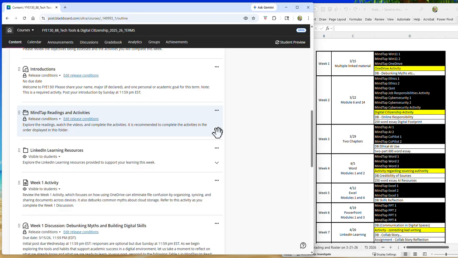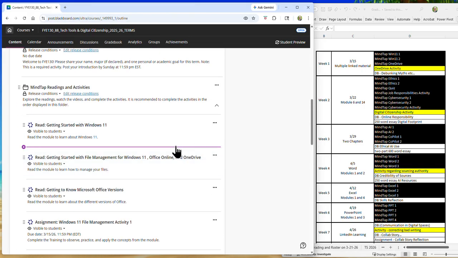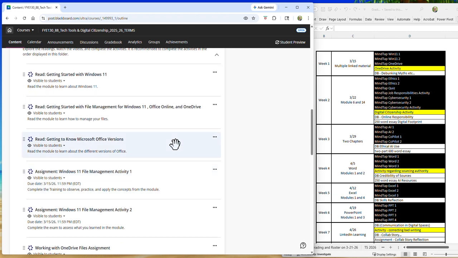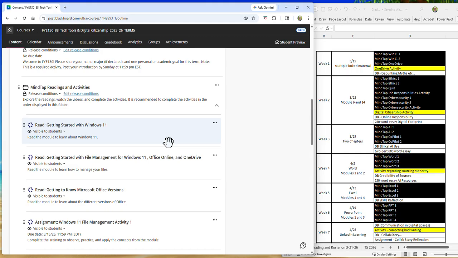Click the down arrow button, and here are the items in MindTap. When you pay your tuition for this class at Post, you should have access to MindTap automatically. If you click on one of these links and what happens in the video does not happen on your computer, the first thing you need to do is call up Post, talk to the help desk, and find out why you don't have access. They should be able to straighten it out.